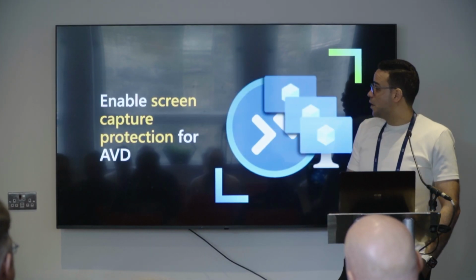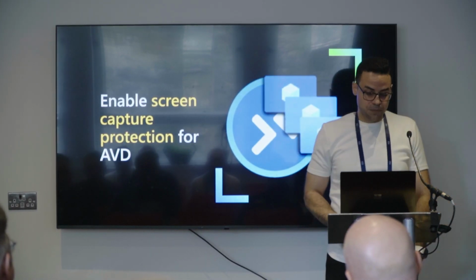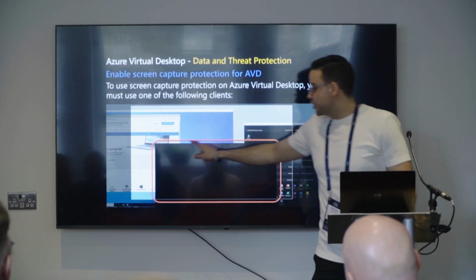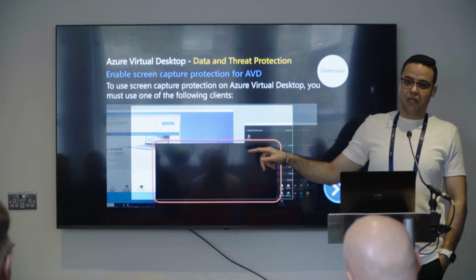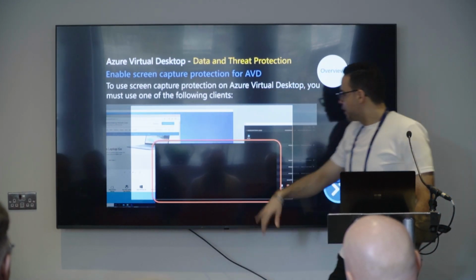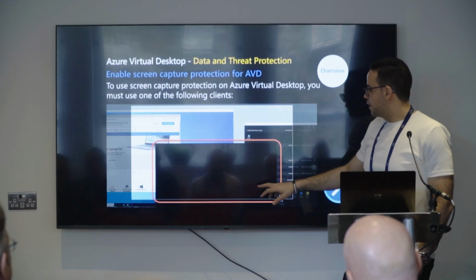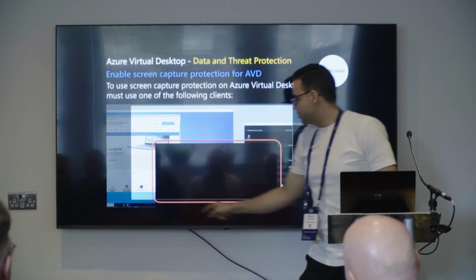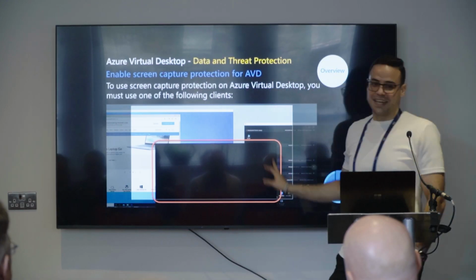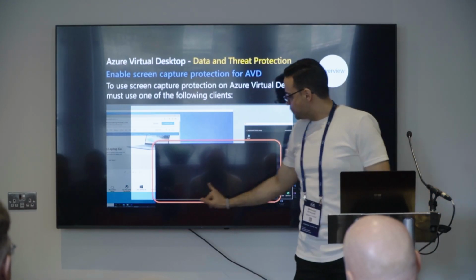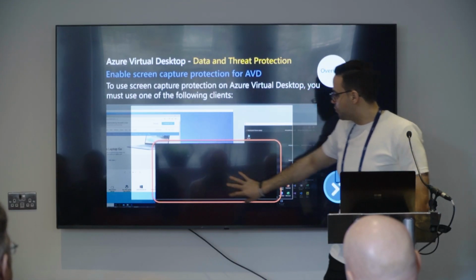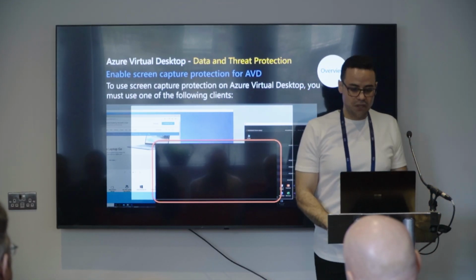Okay. Now, when it comes to screen capture protection, that should be the behavior when a user tries to take a screenshot of a virtual desktop. Let's say this is the actual virtual desktop. This is my remote application, and I'm trying to take a screenshot from this area. Here, that area will be totally blocked. The screenshot will not be able to capture any information, and the other side will function normally.